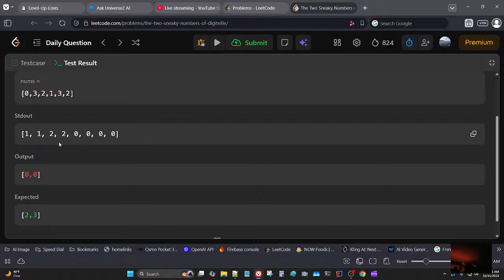So what are we getting here? 1, 1, 2, 2. Zeros. And then output 0, 0. So that part was working though, because there's two twos. Arrays are indexed at 0, so like 0, 1, 2, and 3. There's two twos and two threes. That's what this is telling me, and it should output these two indexes, 2 and 3. Wonder why it's not.